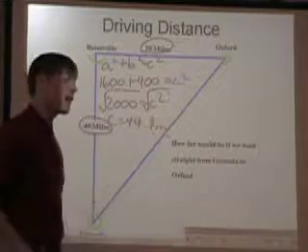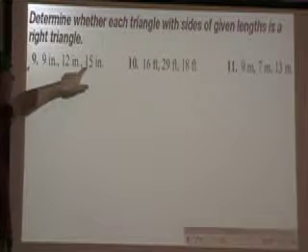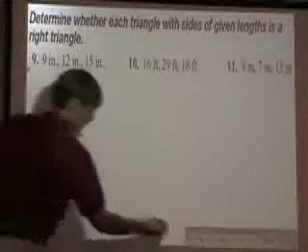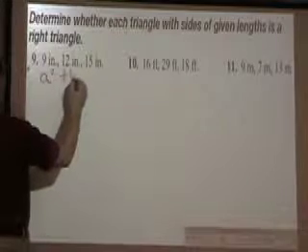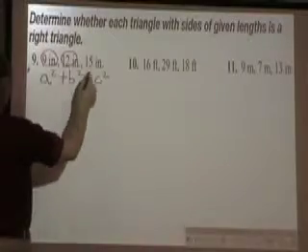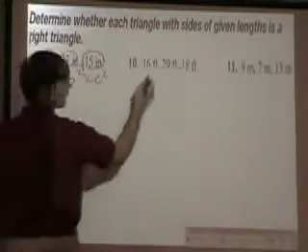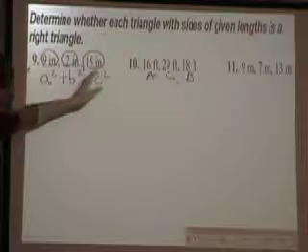There's another way to use math in the real world. Two of them are a leg, and one's the hypotenuse. And the question says, determine if the triangle is a right triangle. Okay? In other words, A squared plus B squared must equal C squared. So the smallest one will be A, the medium will be B, and the biggest C. So here, this is A, this is B, and this is C. Okay? But A squared plus B squared must equal C squared.